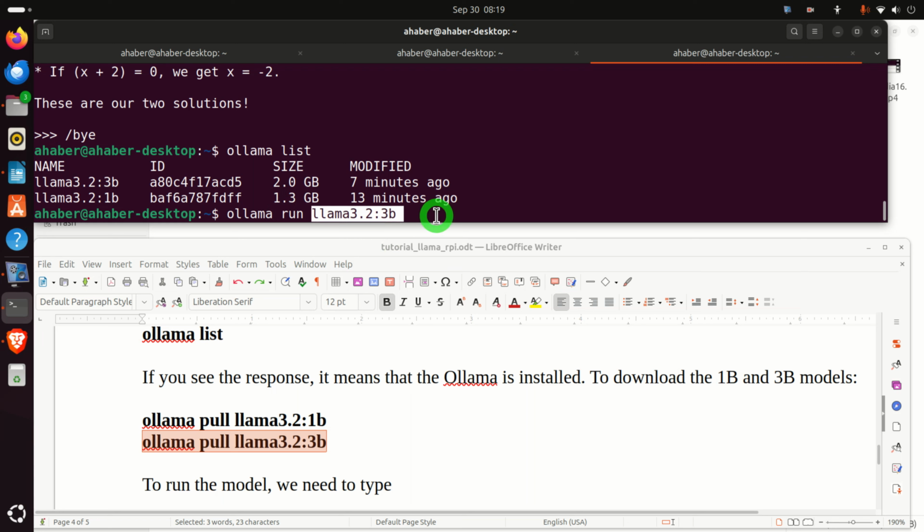We have noticed that this model is significantly slower compared to the first model, and this is mainly due to its size, and it is going to use the virtual memory. However, if you have, for example, a Raspberry Pi 4 with 8 GB of RAM, or a Raspberry Pi 5 with 8 GB of RAM, this should be quicker. The execution should be quicker.